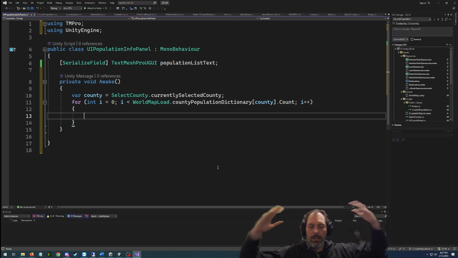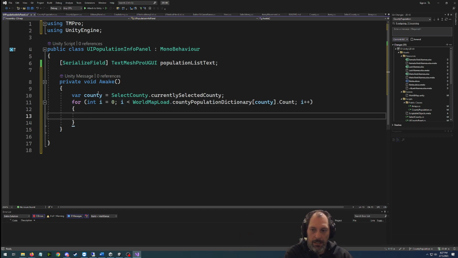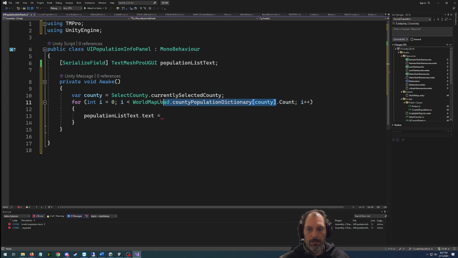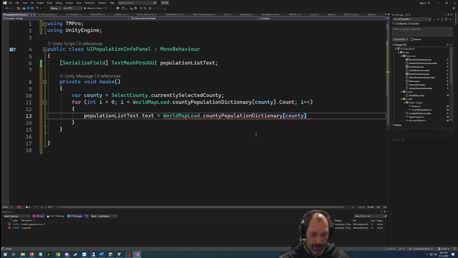So basically, in the county population dictionary, which is why we struggled to get that dictionary list to work in the first place, is for this exact reason. We're gonna get the county name that we currently selected and select county. So it still should be floating around in the memory that we selected whatever. And then we're going to go through each one and print it to the population text should equal, and, this will be the real test of if that's working.